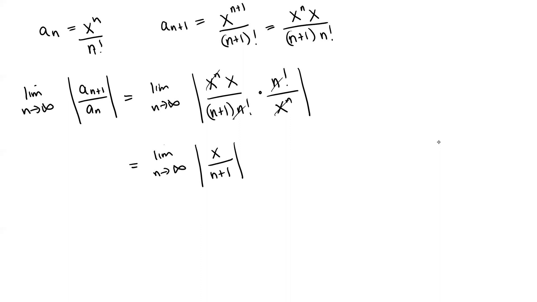Now we can go ahead and evaluate the limit. When n goes to infinity, then this whole fraction will go to zero. So this limit is equal to zero, meaning that our power series, x to the n over n factorial, summing from n equals zero to infinity, this will converge for all values of x. That means that our radius of convergence is infinite.